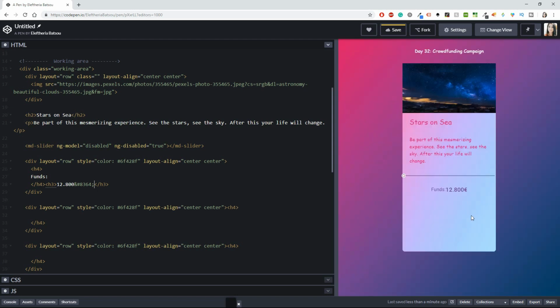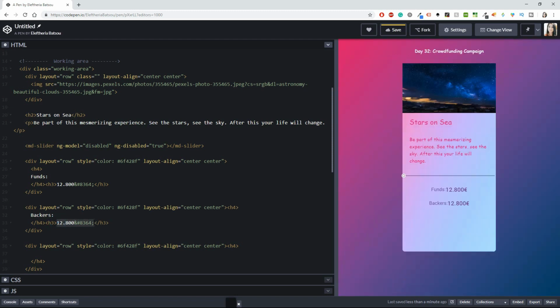Okay, so I have like fonts 2080 euros, and then here I'm going to have like the bakers, and let's add like a number again here. Let's do it like this, copy and paste.